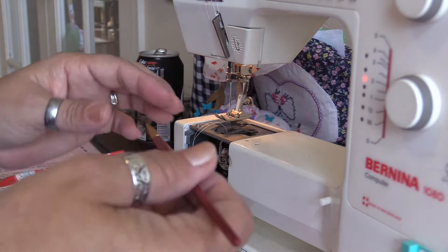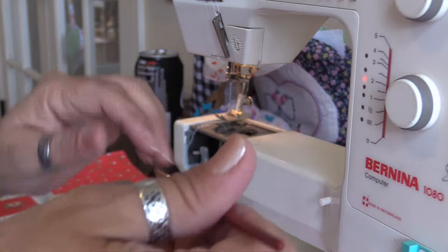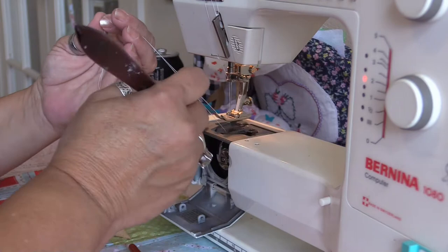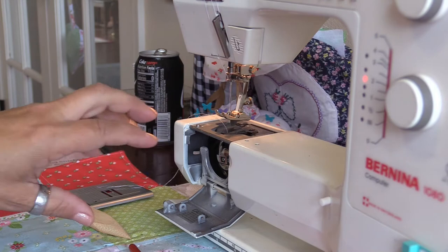Now, the other thing I want to say is why can't I just use canned air? Well, here's my take on canned air. You can. However, there's a couple of things you need to know about using canned air. One is don't use canned air until after you have done what I'm doing. Otherwise, you're likely going to force a lot of lint into this area right here. You're just gonna take that canned air and spray, and it's just gonna push all that lint right into all those little cracks and crevices.